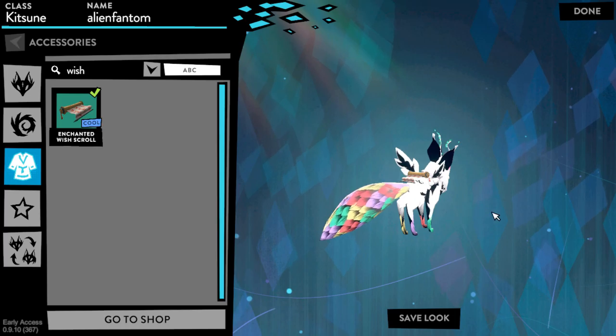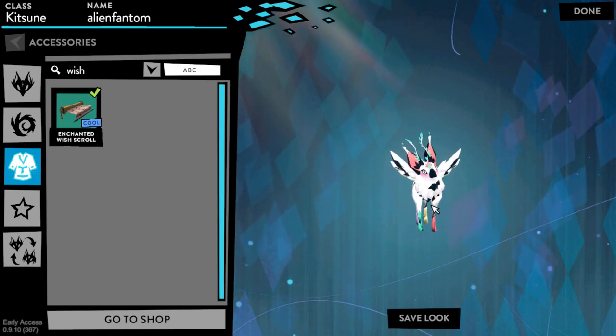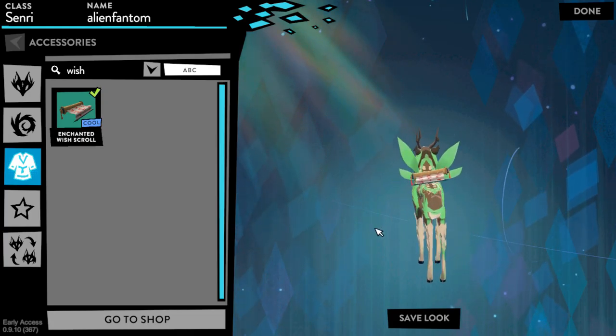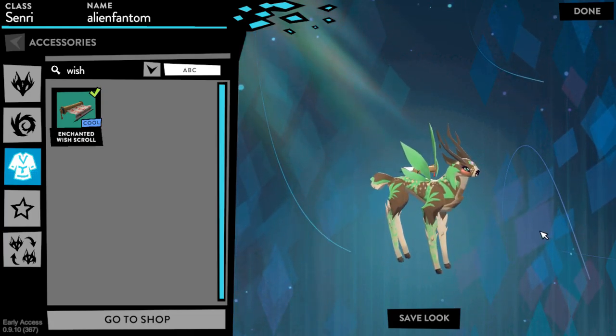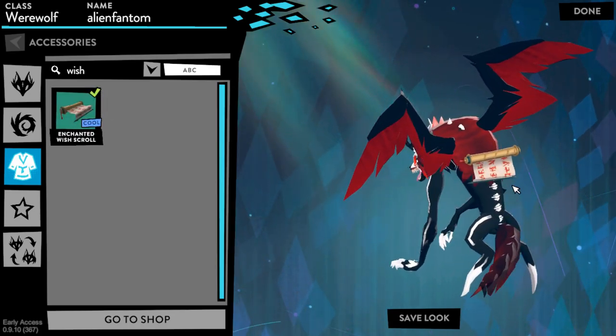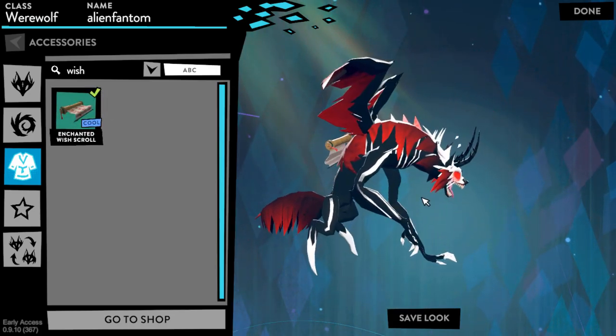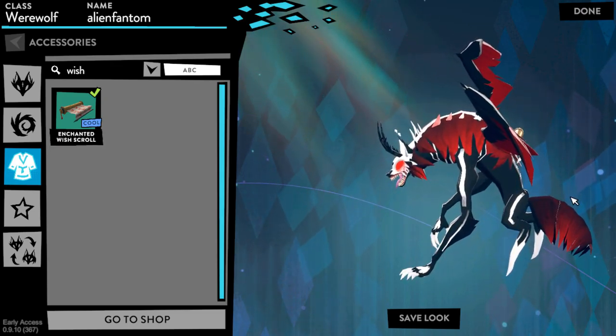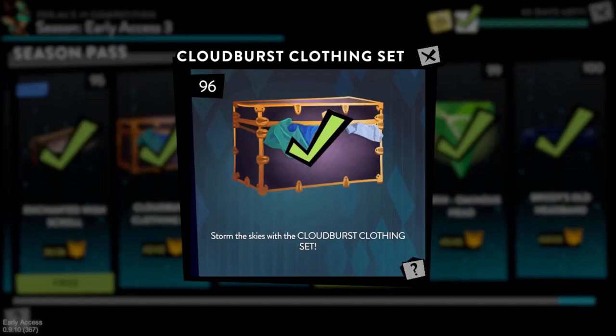For tier 95, you get the Enchanted Wish Scroll. Some still use this ancient technique of writing out wishes on ancient scrolls in hopes that powerful old spirits receive them. This is part of the free pass, so this is definitely something you should look forward to if you don't feel like actually paying for the season pass. This is what it will look like on your creatures.